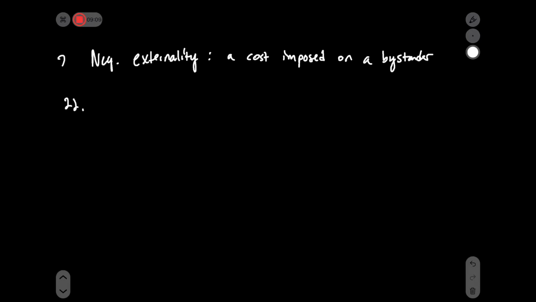Question 22. That was 21 previously. Beautification of the national highways through planting of shrubs and wildflowers will, in this case, benefit even people who do not pay. Think about this, that there are people who live in a town, they're paying taxes, and some of those taxes go to making the highways and roads look nice, planting shrubs, planting flowers, cleaning up roadsides from litter. However, there are people who drive through that town who don't pay those taxes, and yet they still benefit, right? So they're free riders. No pun intended, because they're actually driving through the town. But they're free riders because they don't pay for this beautification, yet they benefit. It's a nice drive, driving through a really pretty town.